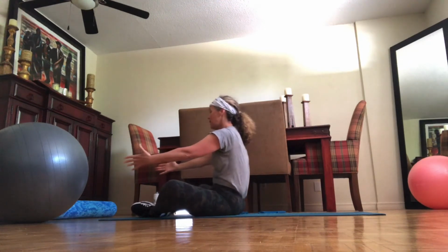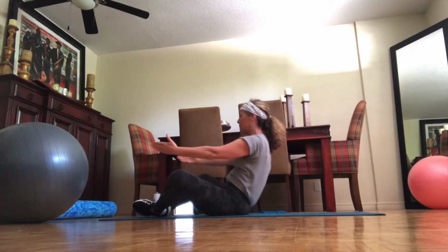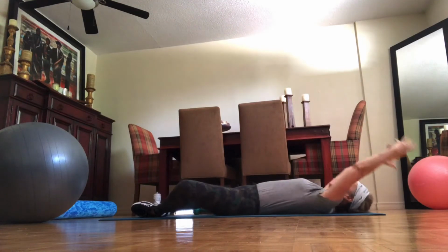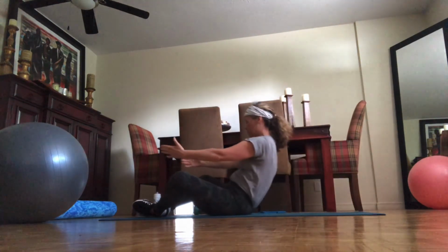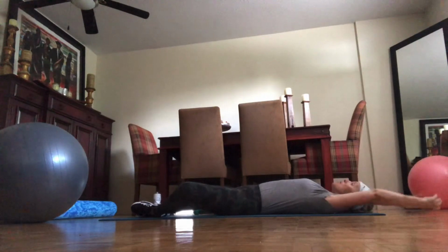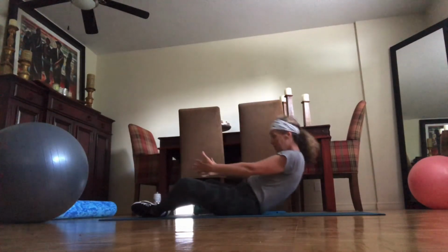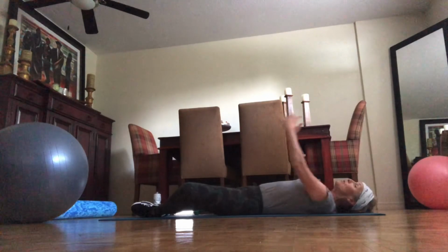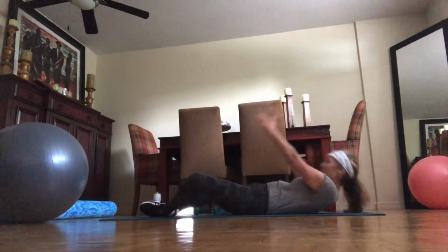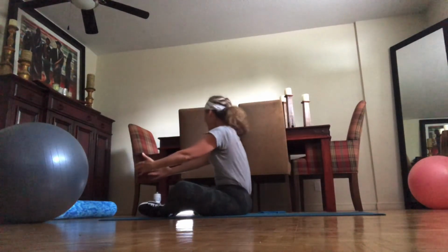If it's too hard that way, then grab the weight again. Exhale's up. So you really have to focus on that core connection. You got five more. However you're doing it, breathing as you're coming up. Keep going on your exhale. You got three more. I'll give you a little secret with this one. The closer you move your feet in, the harder it is. Two more. Last one.